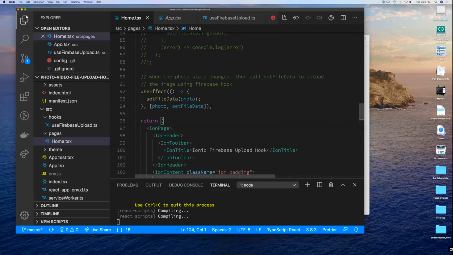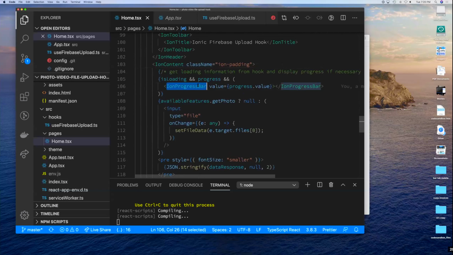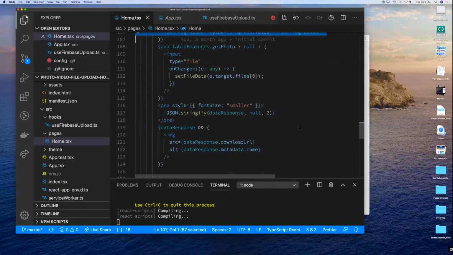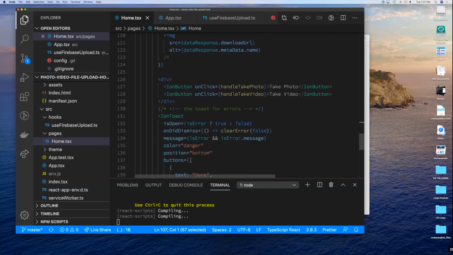You look at the home page, and we'll just show kind of the use of basic React stuff. We're using a use effect, which is going to call this function anytime these two values change. We have, and someone is asking about stylings here, I can just set the class name on an object, or I can actually apply styles directly to the object also. Ionic provides the progress bar, which is what you saw across the top. So I don't need to write that. I just take the Ionic progress bar, I pass it values, and it automatically updates. Where's my video? Here's my video button to handle take video.